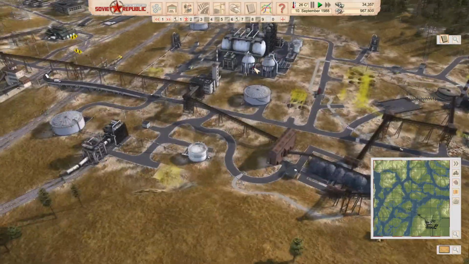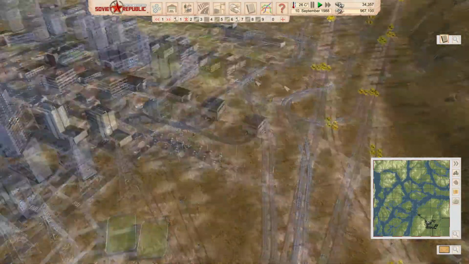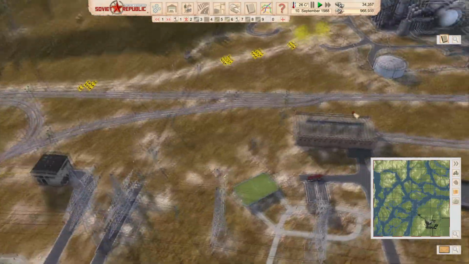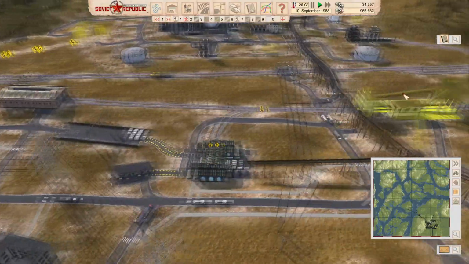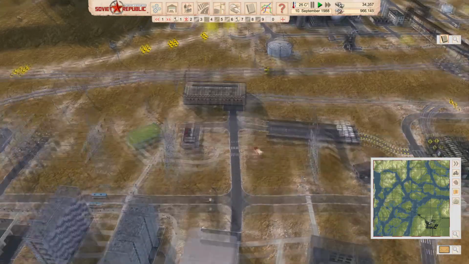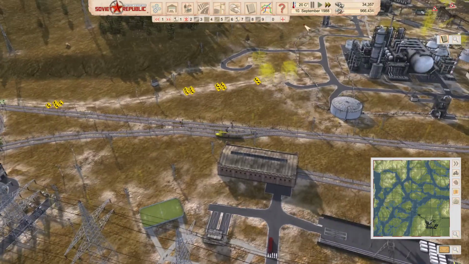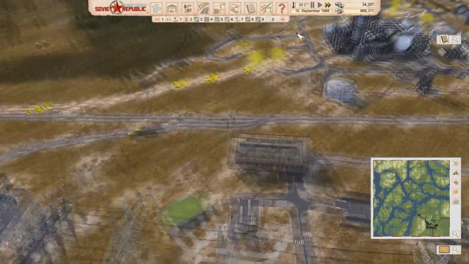And that kind of brings me to my next decision. I need to get a road or something up here, so that I've got another way into this area besides this little tight junction here. I'm just going to speed the game up a bit actually now. Maybe that's why I'm not making enough money.